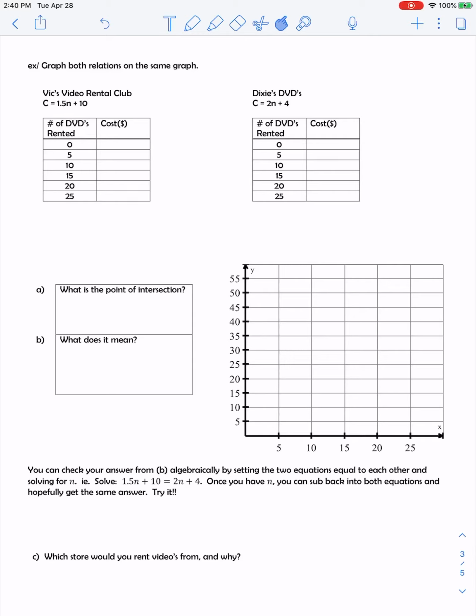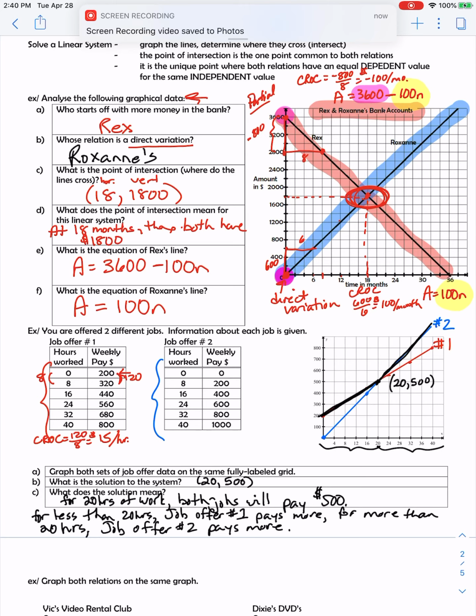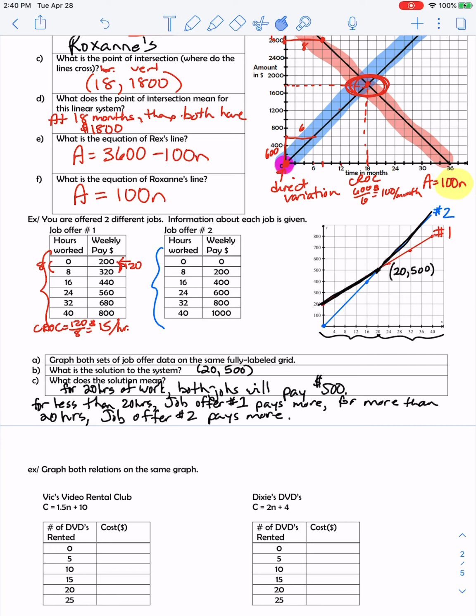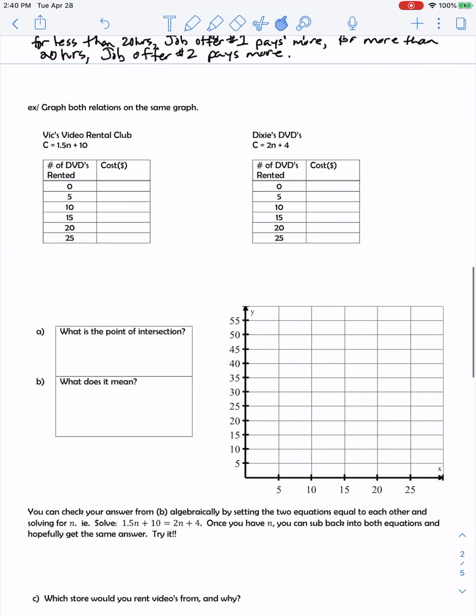All right, so here's part 2 of lesson 4.5, solving linear systems graphically. The first problem, we just had a graph in front of us, no equations, just a graph, and we were trying to find out where the intersection point was. For the second one, we had a table of values for each, and we graphed each of them and figured out where the two lines crossed. And now for this next one, we have equations. And so we're going to fill in the table of values so that we can graph it. And from the graph, we're going to solve the system.